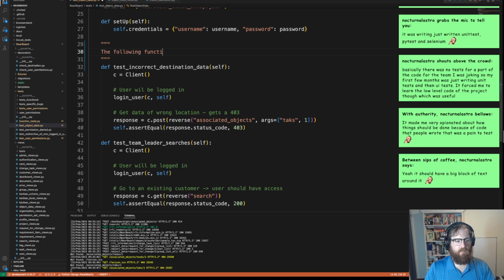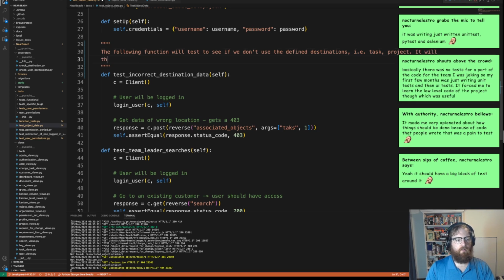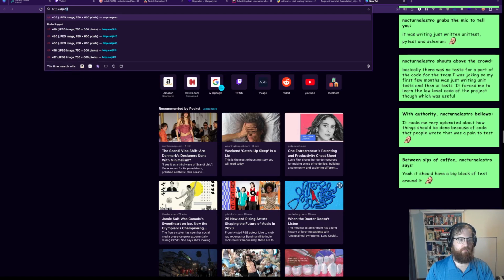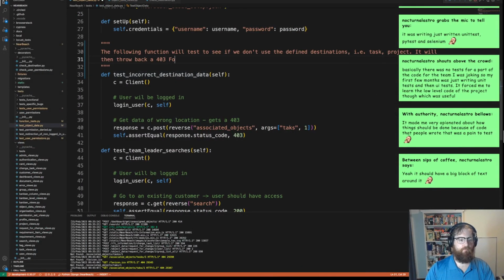The following function will test to see if we don't use the defined destinations for any task project, it will throw back a 403, I keep forgetting it's a forbidden error.